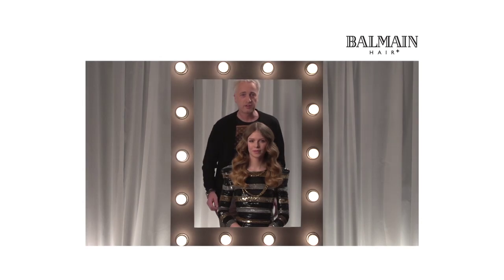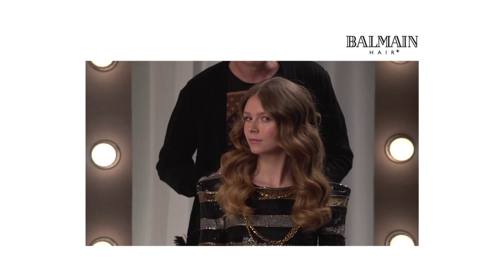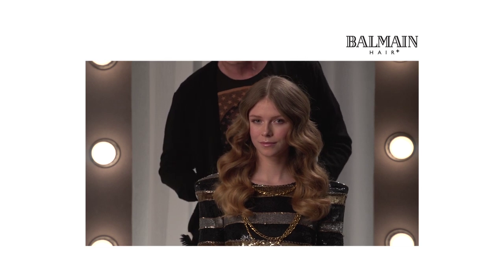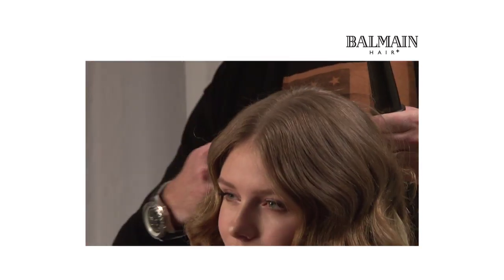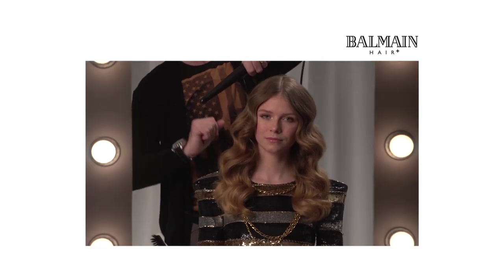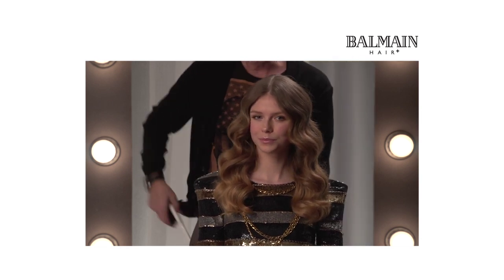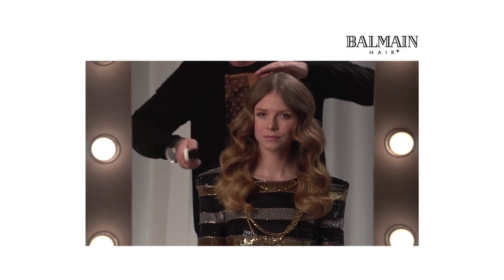So here we are now with the finished double hair, and as we were showing you earlier on, this is all done with the double hair, and it's given fantastic volume and length and beautiful colour in there. And I've styled it by using the wand. And how I did that is just taking sections around the head, wrapping the hair away from the face on that side, and then again away from the face on this side. Just working my way through the head, and then using the Balmain brush, we just brush that through and just push it down into the waves.